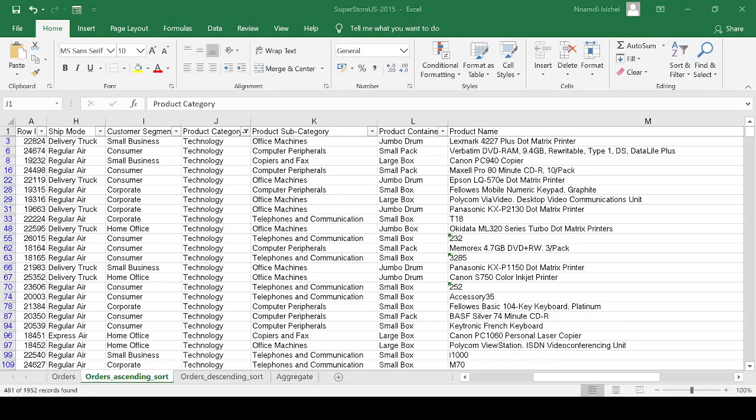We're done with that. The next question says, in the orders descending sort, apply a filter to display only records where region is East and segment is corporate. Okay, so I'm doing two filters there. I'll come back to orders descending sort.